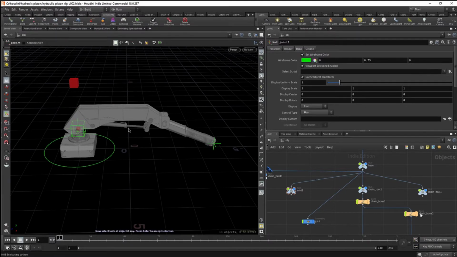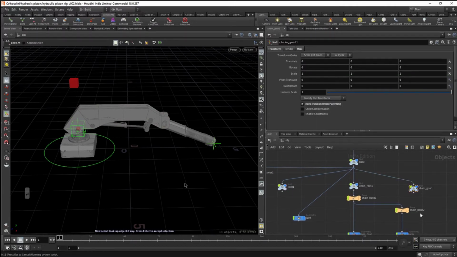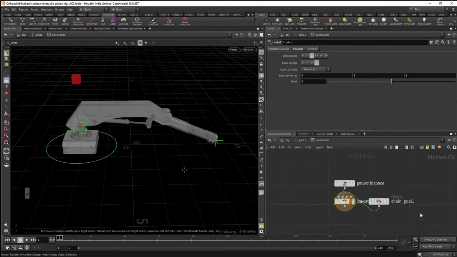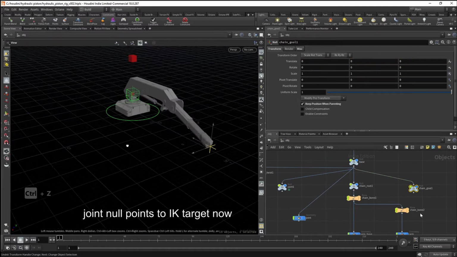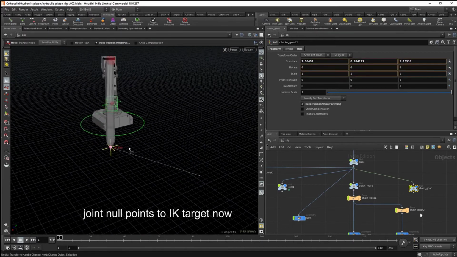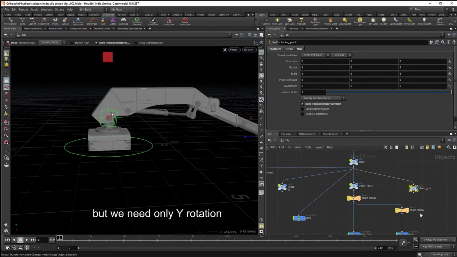Now notice I have my joint null selected. Select IK target and click enter. All right, just moved. Joint null points to IK target now. But we only need the Y rotation.